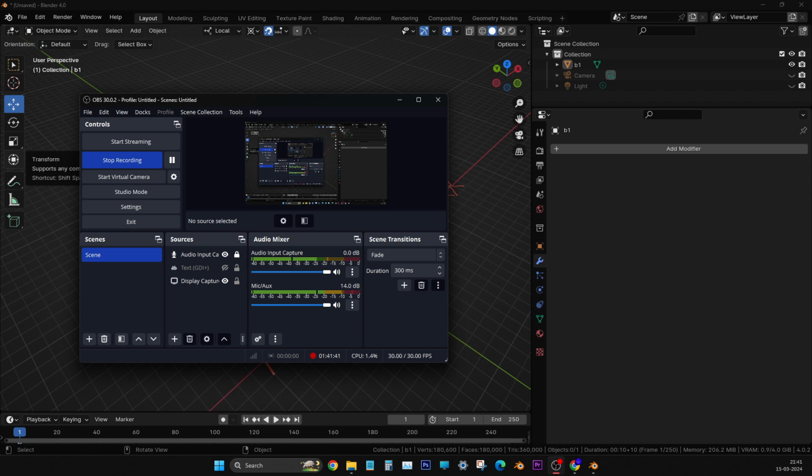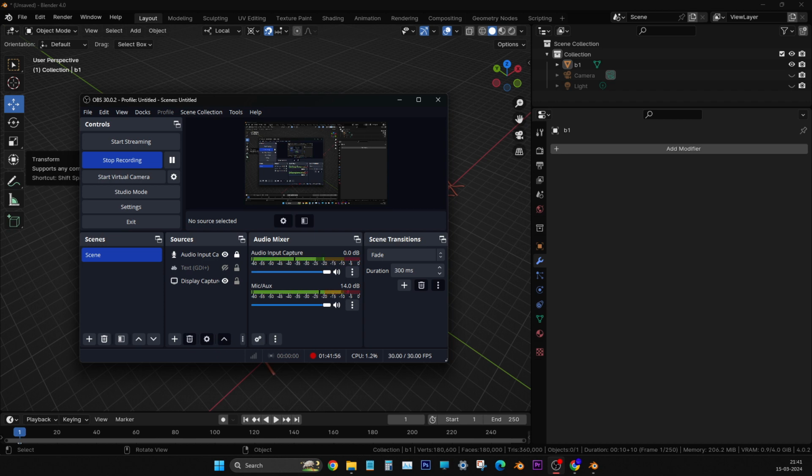Now you can merge it. Bring your cursor to the viewport. Ctrl J. That's all, finished.